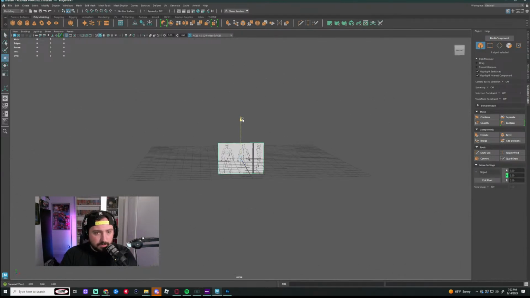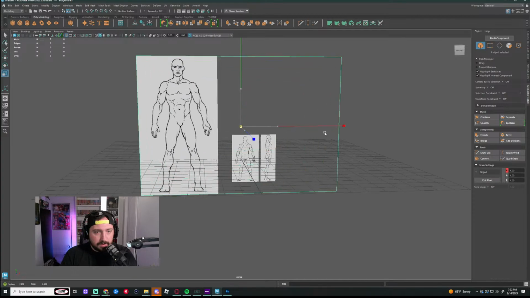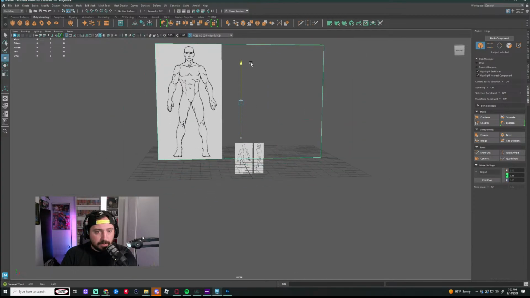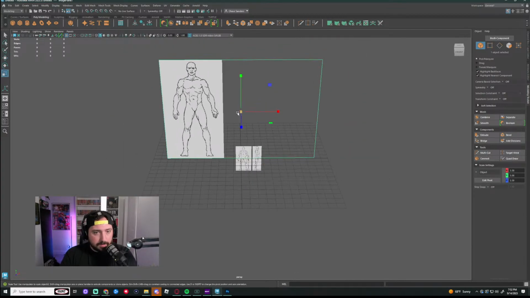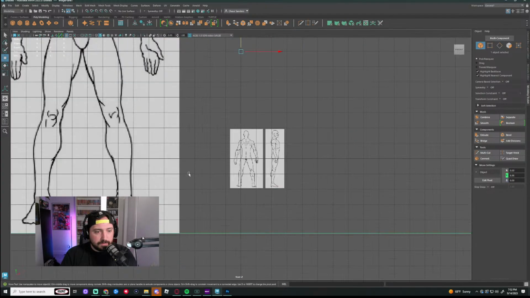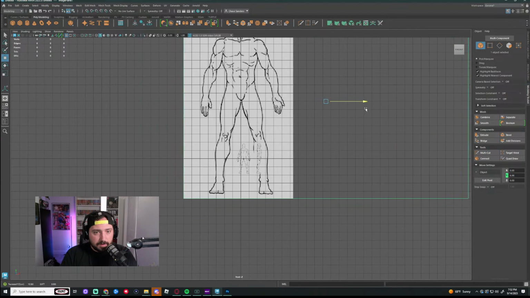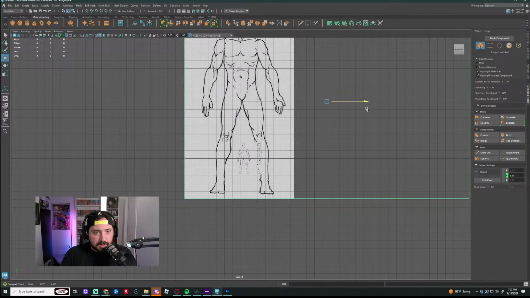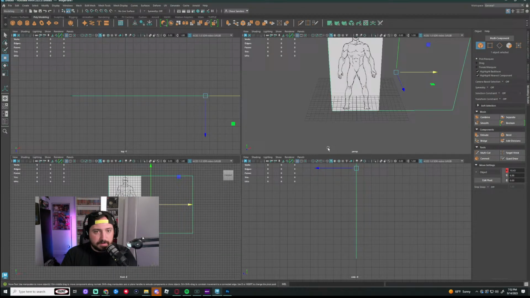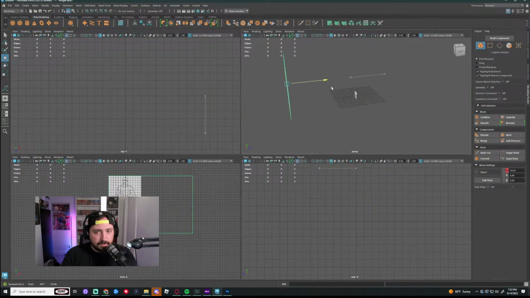Okay, so now they're all sitting in here like this. And then you can just go through, take them all, and set them up in here, right? You can move them and scale them as big as you want. In the front view, I'm going to make sure that he's lined up center, kind of like this. As much center as I can make him. Granted, he's not perfectly symmetrical, which is okay. Then I'll push that back.